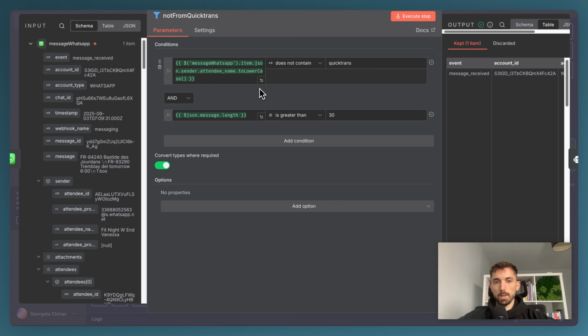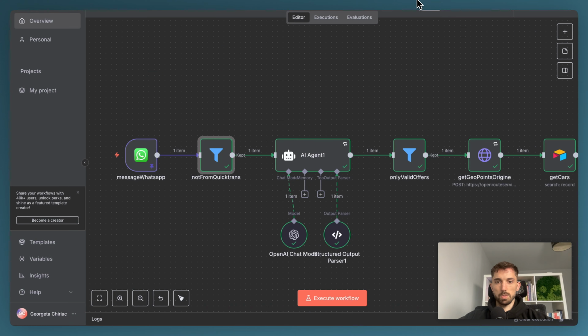And the second one is that the message length needs to be at least 30 characters so that it's treated as a true offer request, so that we can filter out all the good, okay, and those words.